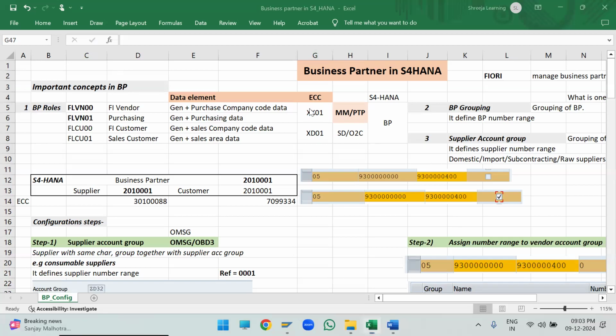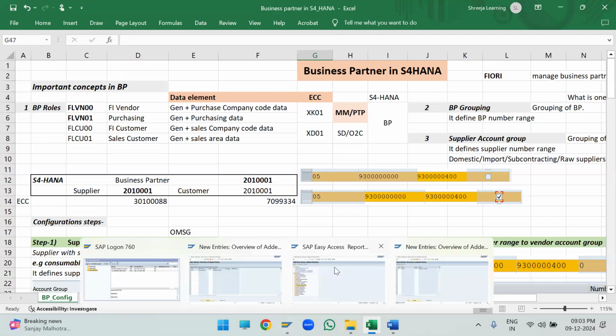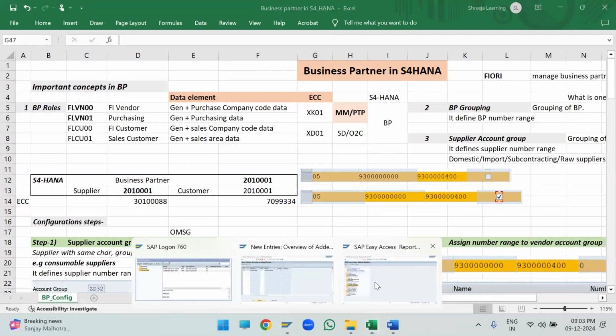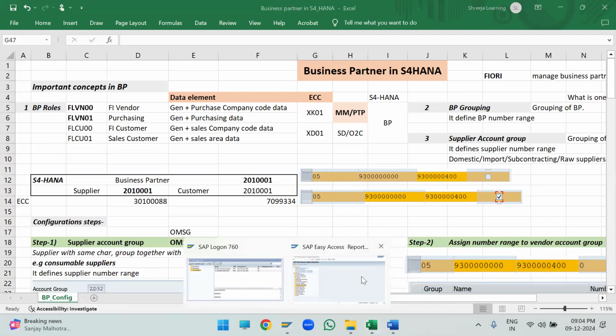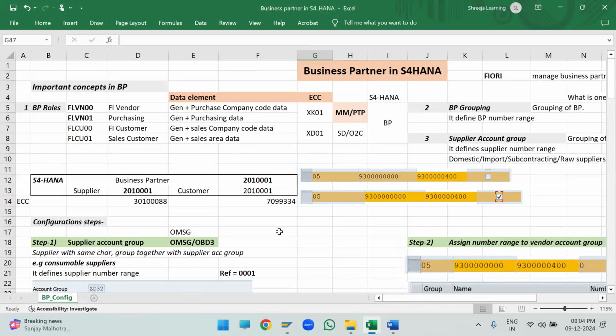Any doubt here? I have a small doubt. During creation, the BP number is automatically created with zeros from the number range, so it is already consuming numbers. Even when we are creating for our own company code, will that not show as a duplicate?